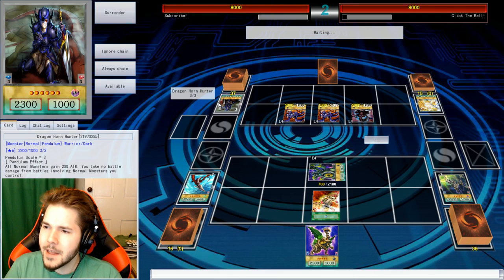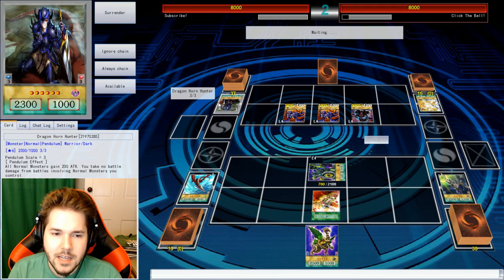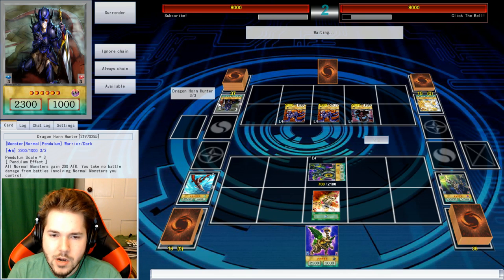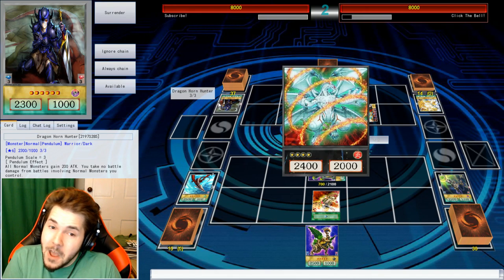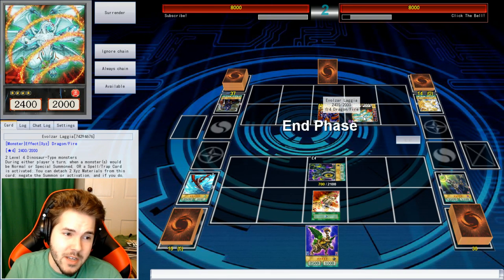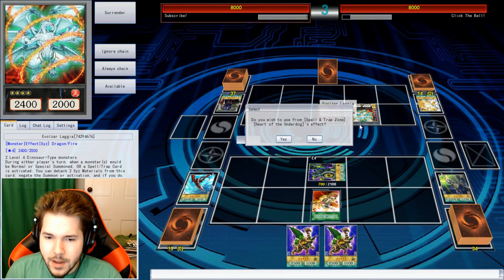Question now, I'm assuming Lagia or Dolka, one of the two, would be a good shout against these type of guys. Yeah, because then it would stop me from pendulum special summoning things. That's the thing, I don't know if Lagia exactly works against pendulum, so this is actually a test for myself. Yeah, we'll learn, because that's a special summon, so we'll find out.